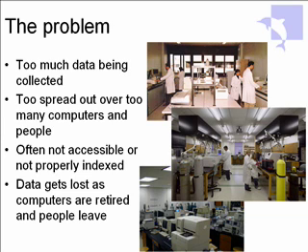We have our data spread out over too many different computers, some of which are networked, some of which are not, many of which we're not allowed to have networked because, again, we're running old versions of operating systems. We can't get automatic virus updates and this kind of thing. The data is almost usually not accessible or indexed in any useful kind of fashion. And what's critical is that the data gets lost as both the computers get retired, whether those computers in a write-up area or computers in the lab, and people leave and you don't have their passwords anymore. All of these things are problems that I'm sure are very familiar to a lot of academics.